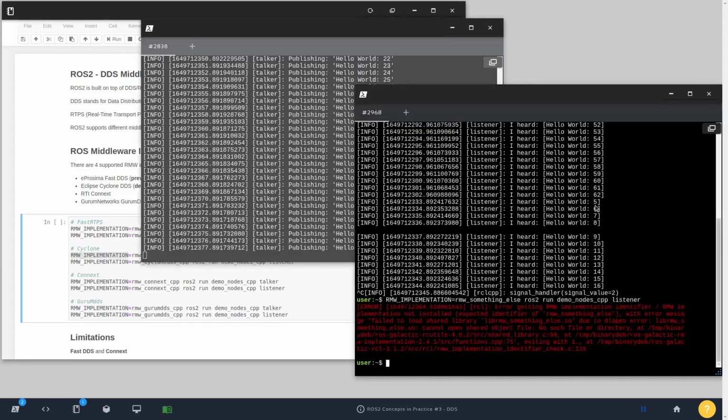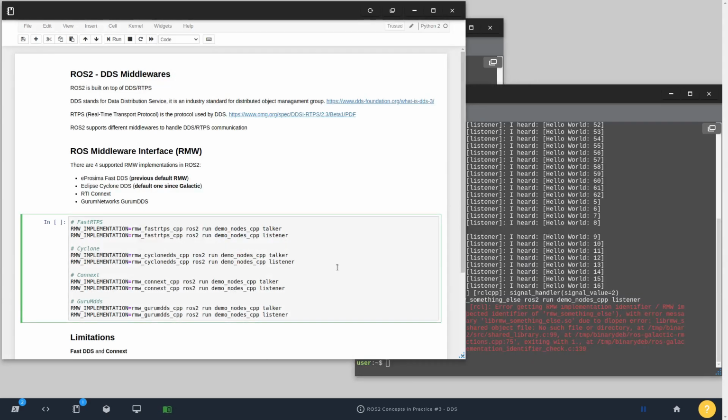The same can happen if you try one of the other implementations, because Fast RTPS and Cyclone came by default in the ROS2 libraries installation. Whenever you install everything related to ROS2, you're going to have Fast RTPS and also Cyclone ready in your computer. Cyclone only for ROS Galactic, but it also includes Fast RTPS.